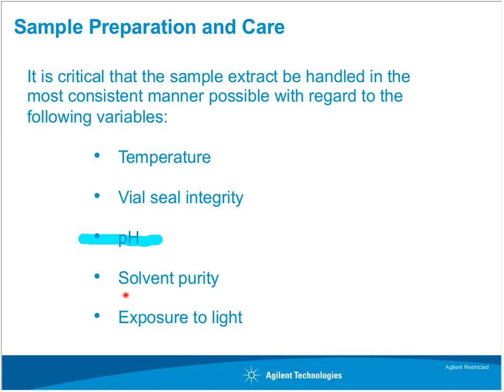Solvent purity is another one. You can get extraneous peaks that may coelute, come out as a shoulder, or give you quantitation issues if you don't have really pure solvents or continuous use of pure solvents. And then, of course, we can also have exposure to light and have some degradation just due to that, in which case we want to think about using an amber vial instead of a clear vial. So there's a lot, just to begin with, in sample preparation and care that's going to help make our analysis a little bit more robust.